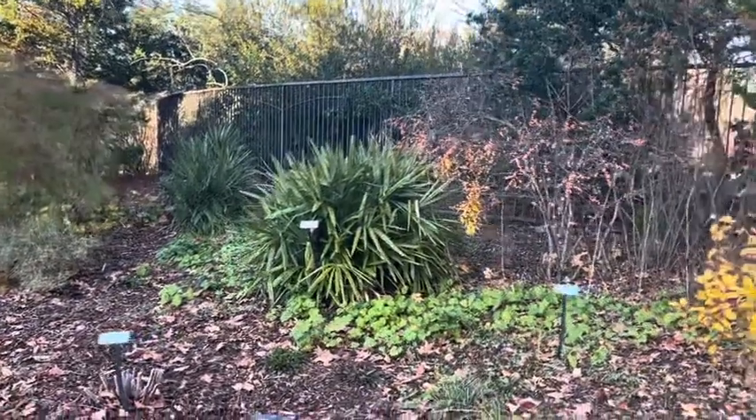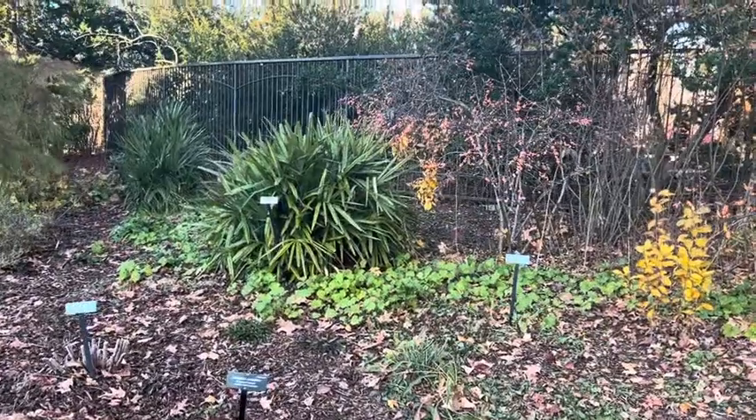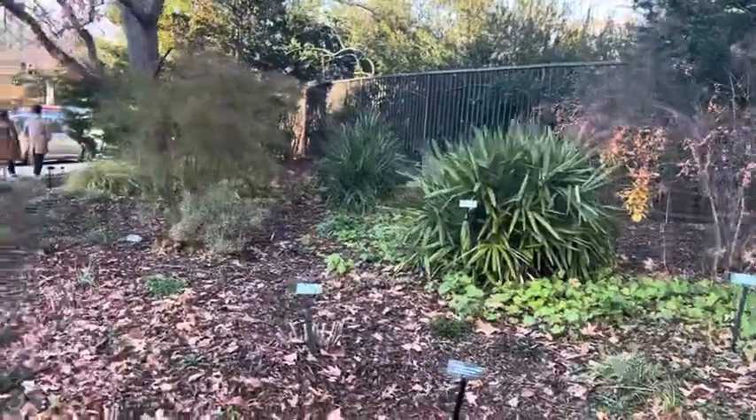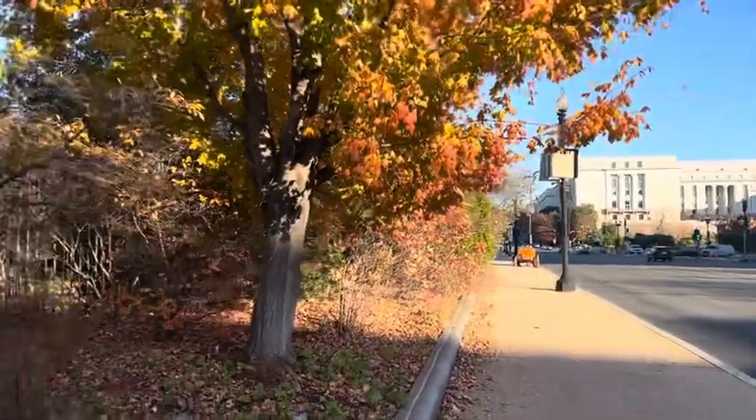Hello there folks, I'm here in Washington, D.C. Bit of a chilly day today, high of around 46, 47. We had a high of 60 yesterday and we're gonna have some highs in the 50s and 60s this week, but a bit of a mixed bag in terms of the weather. Just wanted to come down here to D.C. to the National Mall, the palmiest place in D.C., and take some videos.